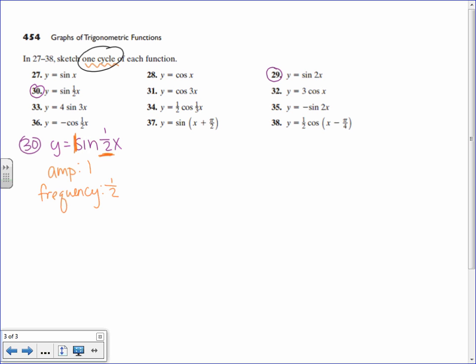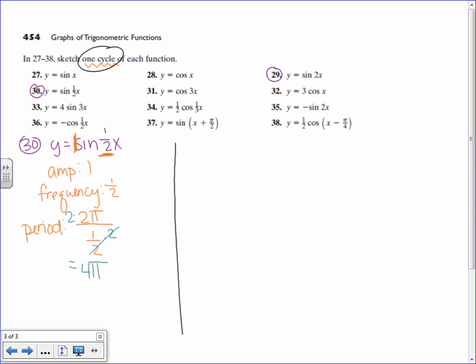All right, and so then to find out the period, and remember the period is how long it takes to complete 1 cycle, I'm going to do 2 pi divided by the frequency. Now you can put 2 divided by 1/2 in your calculator, or just remember, I got a baby fraction here, let's get rid of the baby. So multiply by 2, multiply by 2, you get 4 pi. So in this case, our graph is going to have to be really wide because I have to go 4 pi before this is going to complete 1 cycle.